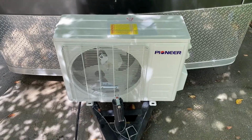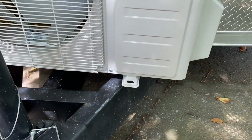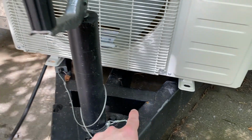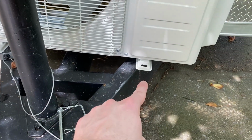Just so I can show you my plan a little bit, this is what I'm planning on doing with this thing. So here's the mini split. You see on the bottom of it, it has these mounting points, right? These little mounting points right here. And what I'm gonna do is put some kind of steel cross members across the tongue, the triangle here. And then I'm just gonna bolt it down to that.